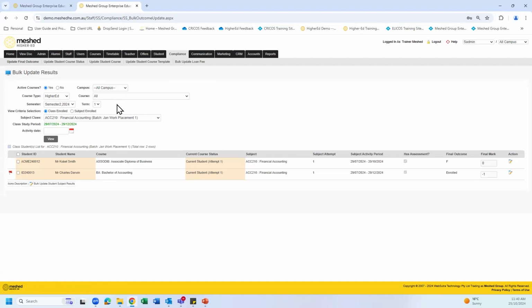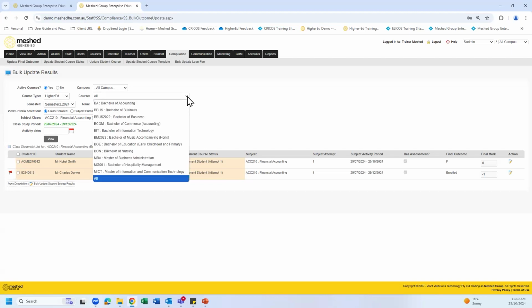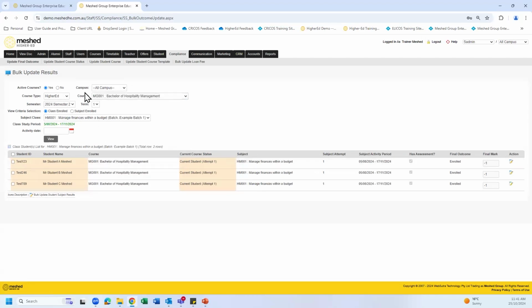You fill in the top part, the criteria. We can navigate to whichever campuses. I'm going to leave it as all campuses because my subject is offered in most of the campuses. I will look for my course and then fill in my semester and my term. These are the basic criteria.